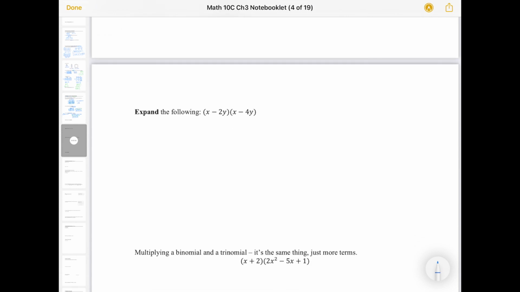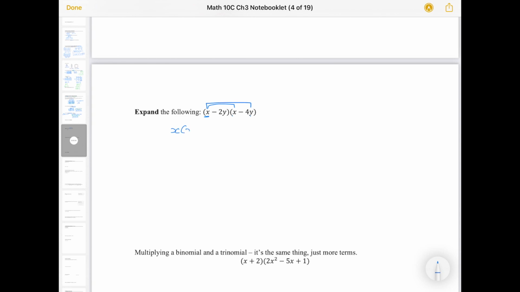Okay, so let's expand this one here, and I am going to do it with the distributive property. So like I said before, it's good to start working towards that. The more we see it, the better that is. If you need to do the area method, pause the video, do that first, then hit play and look at the distributive property with me as well. So I'm going to do first, inner, outer, last. So you're multiplying each thing here by both terms in the other brackets.